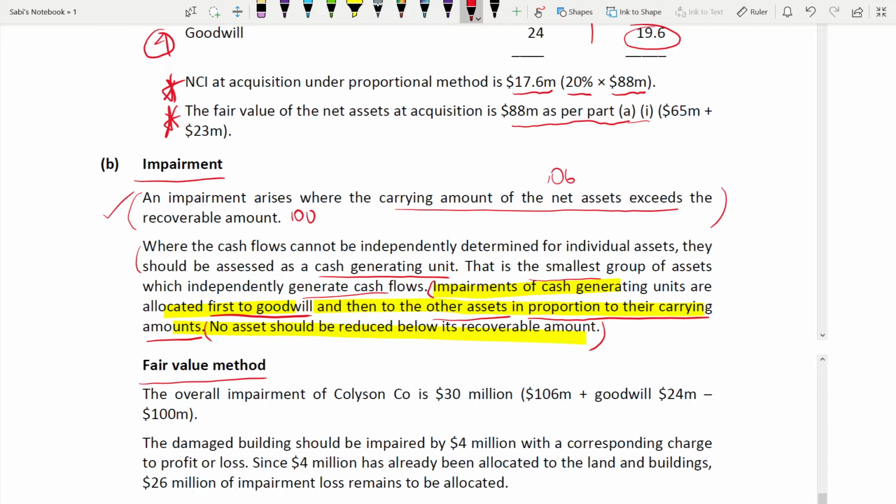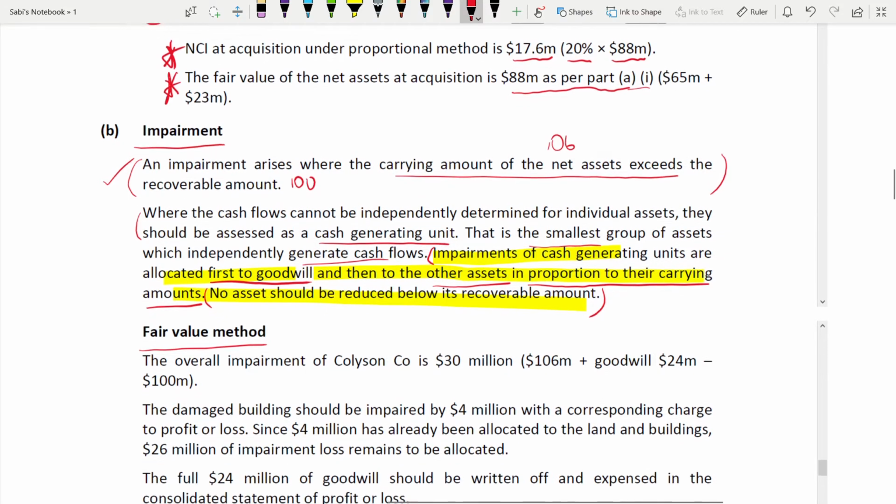Don't think any sentence written is not so important. They have not written any sentence just for the sake of it. There's a reason behind why they have written something. That's why you have to read line by line and understand each line rather than memorizing the whole paragraph and copy pasting it. Next, come to the fair value.